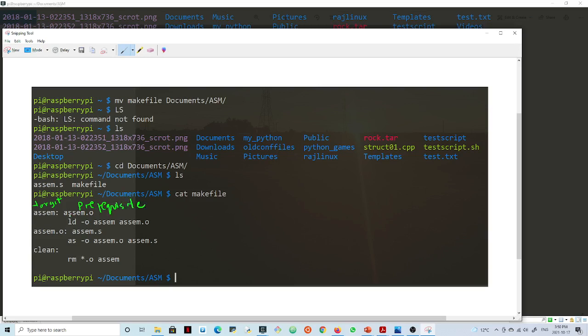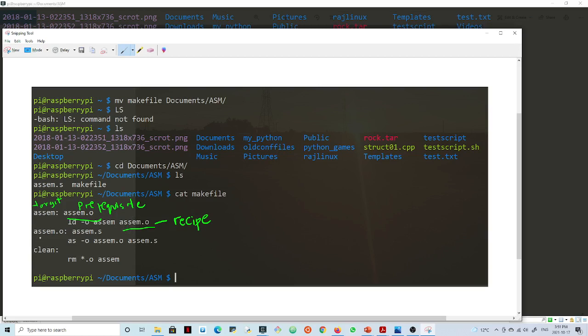Requisite, prerequisite here. Now this here is my recipe, right? So the recipe is utilizing some other files, and pretty much you're using some commands to generate the prerequisite. Now the recipe here has a file assem.o, right? So this here we need to generate this file.